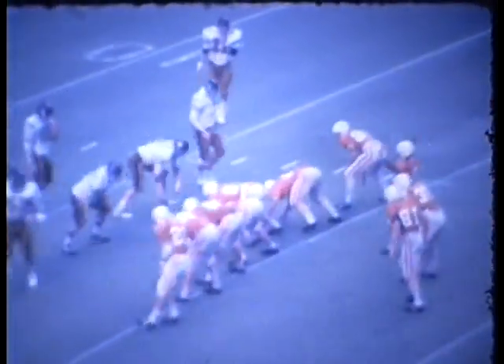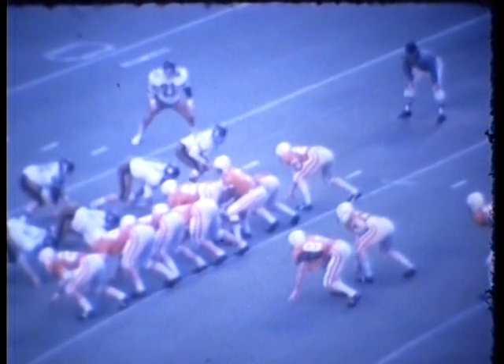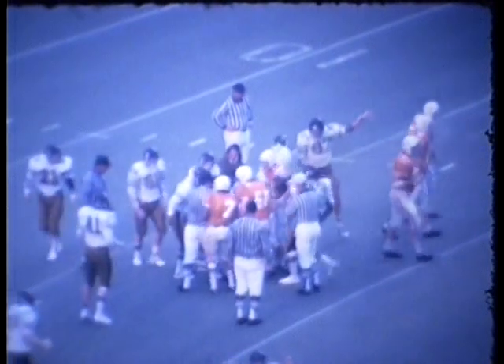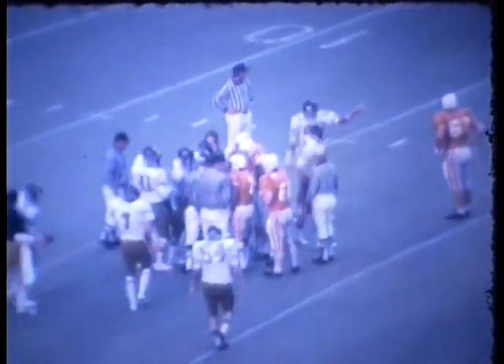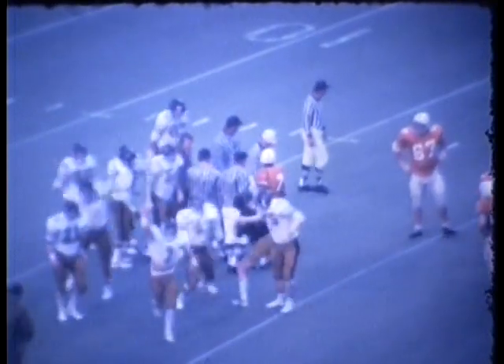He'll be maybe a yard shy of the first down, 10:17 left to go. Holloway asking for quiet. Holloway on the give — Morgan's got some room. He might have the first down. Vanderbilt thinks he didn't make it. And the officials indicate no — there's the indication he didn't make it. Vanderbilt will take over, first and 10. Holloway is still looking at that football, still in a discussion. Now he may be saying bring that chain on.